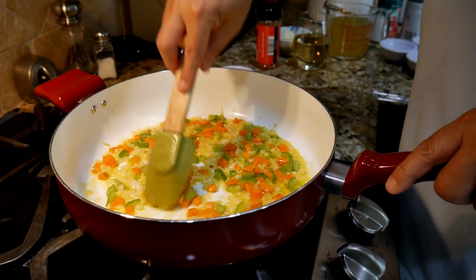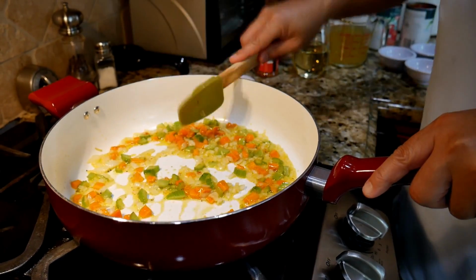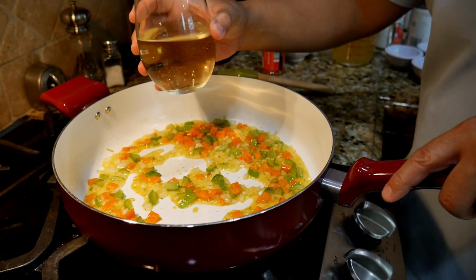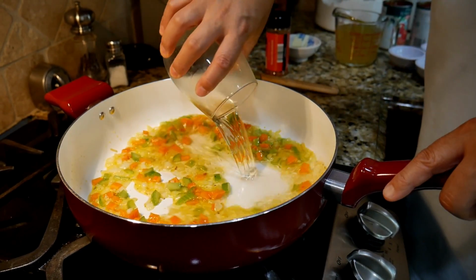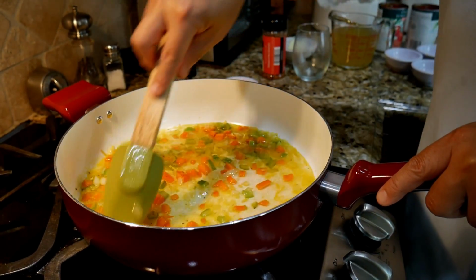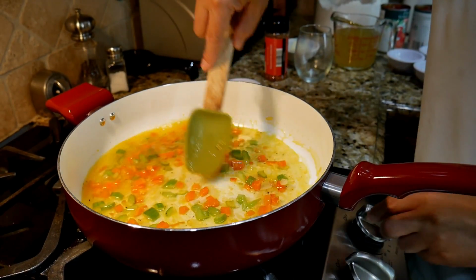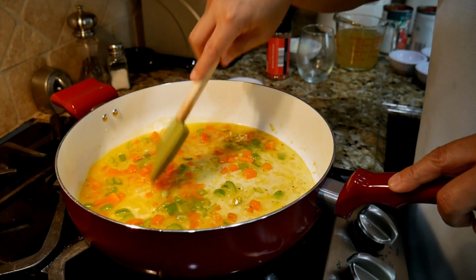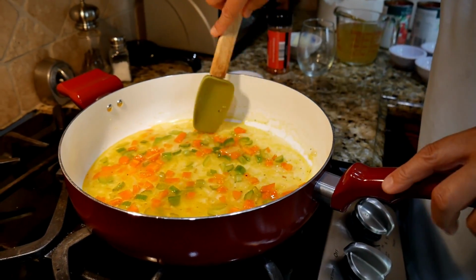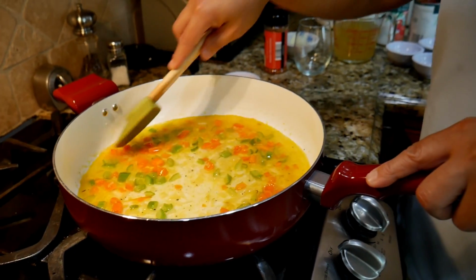All right, so after about a minute here, we're gonna go ahead and add a cup of white wine. And this white wine is basically gonna cool the pan off. What we need to do is bring the heat up just a little bit, and bring this to a boil. So bring it up to about medium high heat, and bring this up to a boil.